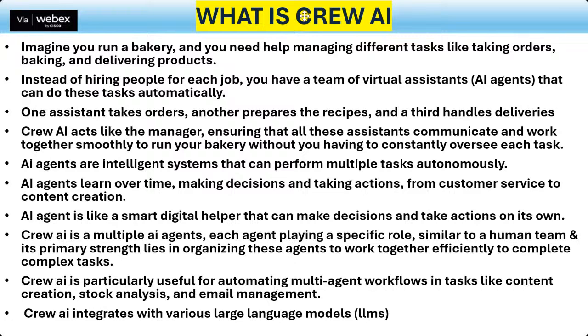I want to give you one example before I get into the documentation part, and then we go to the practical. Let's see, you read the statements, guys. It's very simply written. Imagine you run a bakery shop, and you need to manage different tasks in the bakery. Customers will visit, and you need to manage tasks like taking orders, baking the food, and delivering the products, isn't it? So here, how many tasks do we have, guys? We have 3 tasks: taking orders, baking the food, and delivering the product.